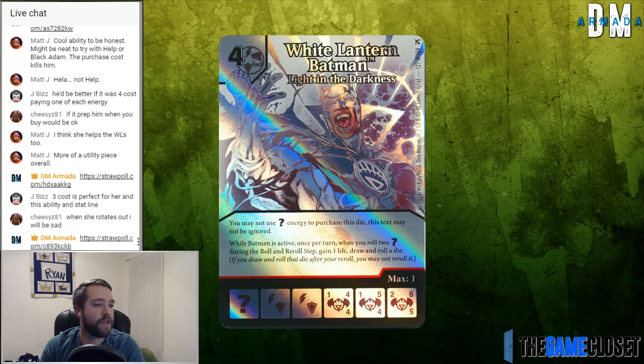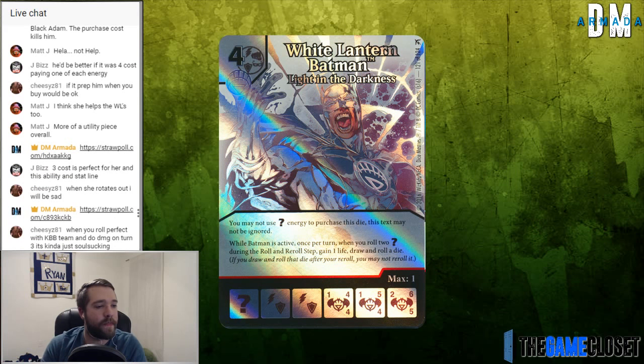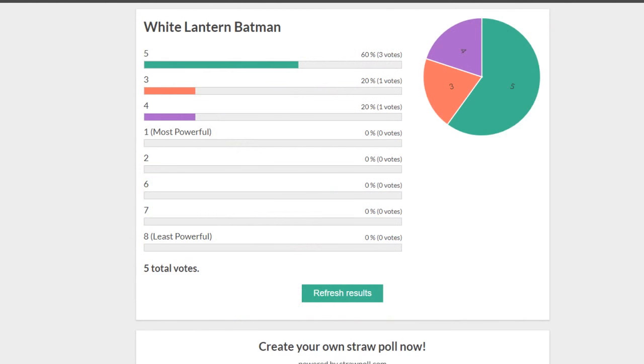Let's refresh. See if we can get the same amount of votes as before. Let's double check all of our numbers. We're all hovering around the same amount of votes, which is good. Each one of these has about the same amount of votes. So White Lantern Batman, you guys think this is the 5th best overall of this set. We need one more vote to make it even with the others. So if someone has not voted and you want to come chime in, please do, because you can tell us what you think.